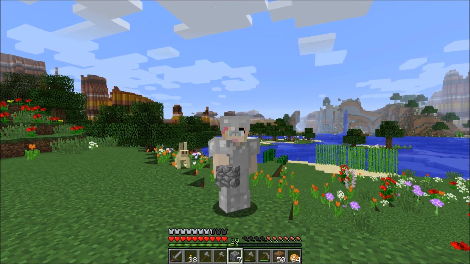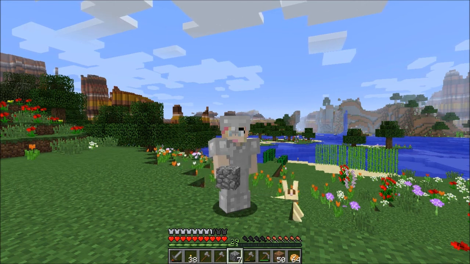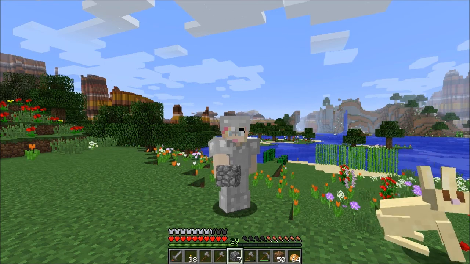So when we last left off, we were getting cactus so we could start making some cyan clay. Look at that bunny watching. But I went ahead and laid out the foundation of our house, so let's take a peek.